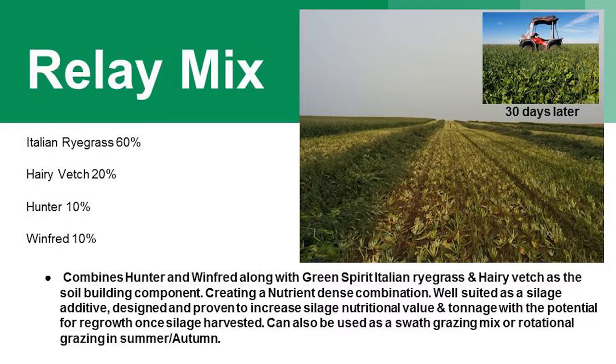The re-land mix is one we'd actually seed with our silage crop as well, targeting that regrowth. The ultimate mix is really good for grazing and multi-grazing — get it in and you'll be grazing it in about 40 to 60 days on a three to four week rotation. It can be silaged too — typically really good protein and good feed values, but it can be quite wet, so it can take two or three days to dry down. The re-land mix has a little bit more Italian ryegrass so it dries down a little faster. The brassicas in there are a bit lower, as brassicas can be really high moisture if you're stockpiling that feed.